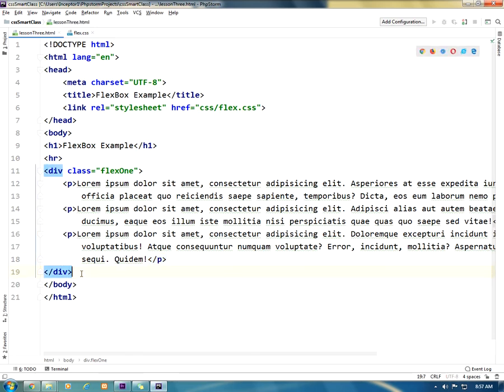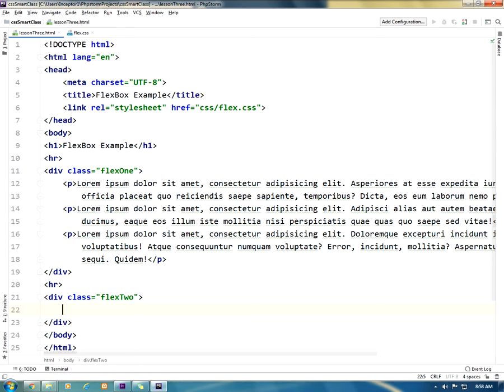I can create another div. So maybe we can have an HR here. Let's call this dot flex2. This time I want us to have a paragraph, an image, and a paragraph.